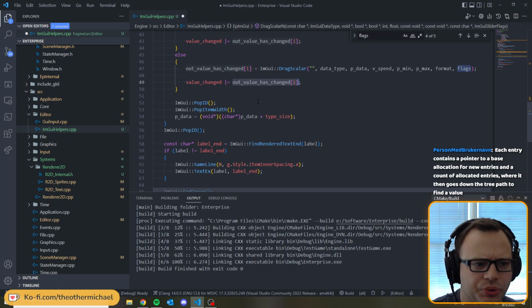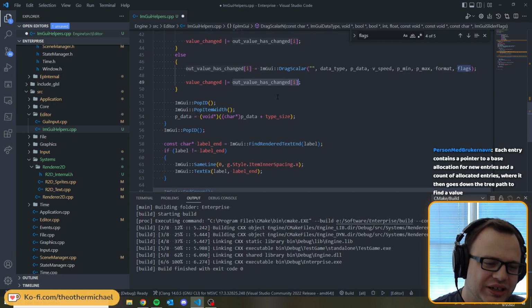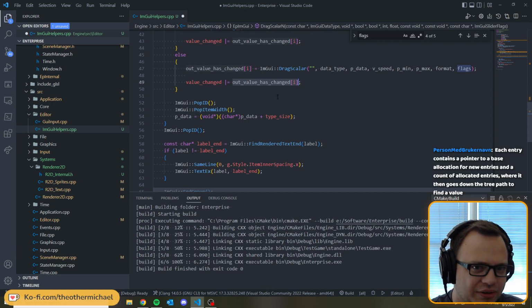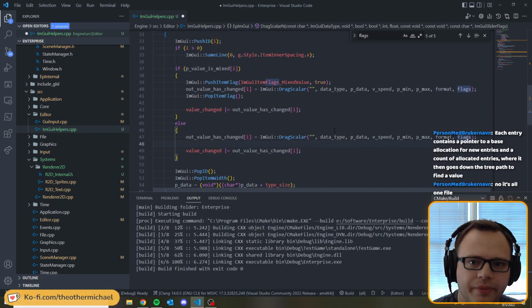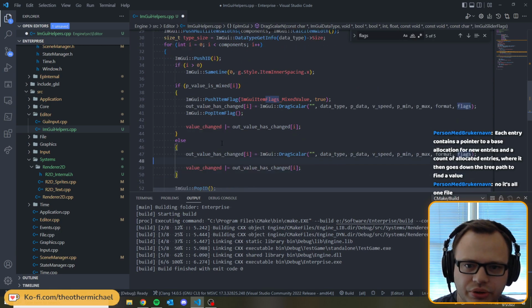Each entry contains a pointer to a base allocation for new entries and a count of allocated entries, where it then goes down the tree path to find the value. Okay, so you weren't literally setting up directories inside of your project that represents your configuration. That was what I was confused about. But yeah, that's handy to have a tree structure for that kind of stuff. Yeah. Trees are great.